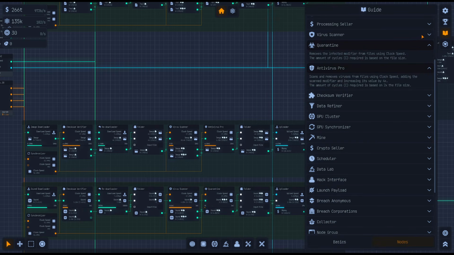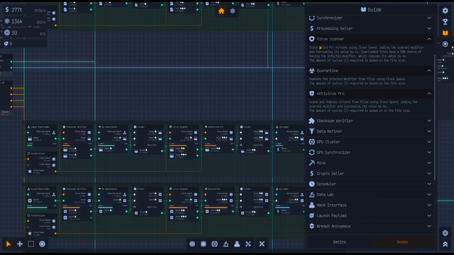So the virus scanner scans the files for viruses, adding the scanned modifier and increasing its value by 4. Downloaded files have a 50% chance of having infected modifier, which reduces its value by 4. And that's fine. Quarantine removes the modifier, whereas Antivirus Pro scans and removes viruses, increasing its value by 4.